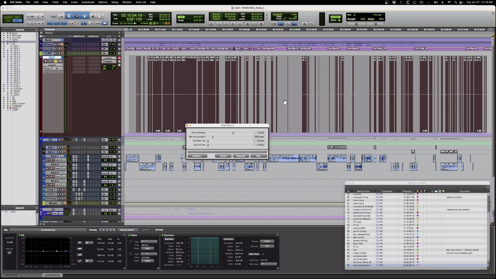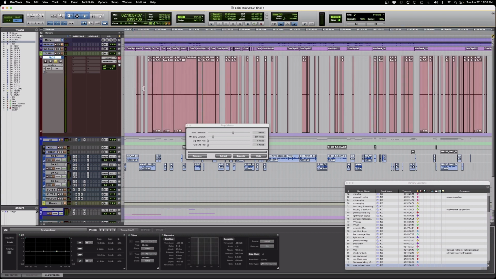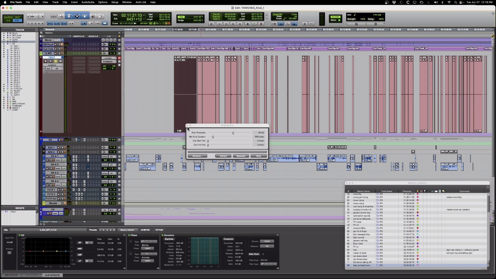There we go. So now we have all this, and I'm pretty sure all this stuff is going to be useless to me. This is all the production team setting up because they called action in here. So we're going to start where they called action, and make that a little bit bigger.